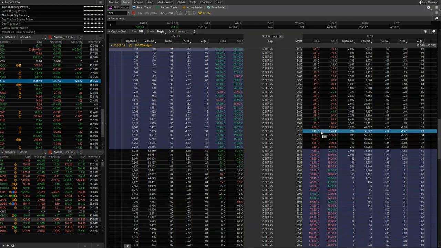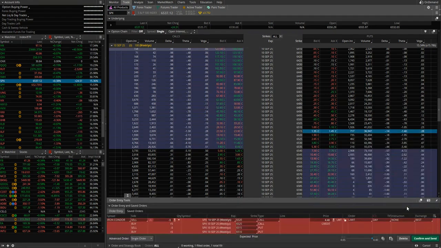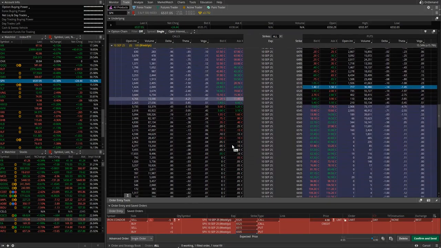Let's see how that sets up for us. Right click, sell an iron condor. Let's set up the put side first. So we're selling at 65.15, go back 10 points, buy it back at 65.05, meaning this strike, which is at 8 delta. Totally fine. Very liquid markets here, so you don't need to worry about any liquidity here.